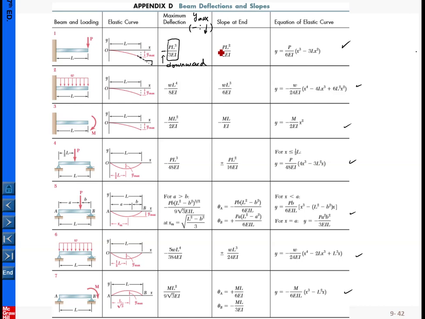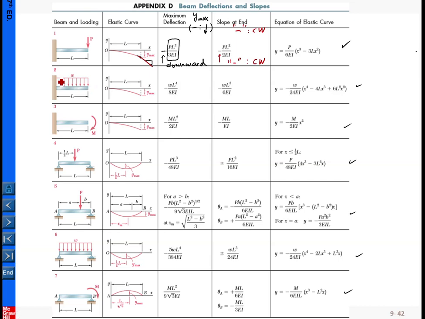Then here, there's a minus. If you look at this carefully, there's a minus. So the minus sign indicates the slope is in the clockwise direction. So here, this is the slope. The inclination of the slope from the horizontal is rotated clockwise. So that's a sign convention. This sign convention for slope means clockwise. Okay, so here we proceed to the second case.